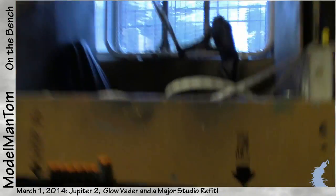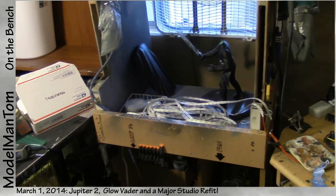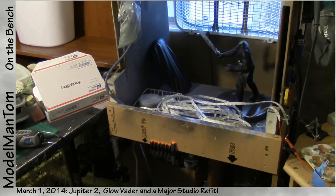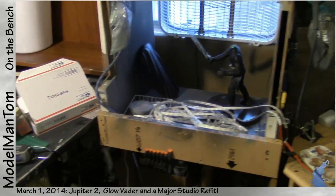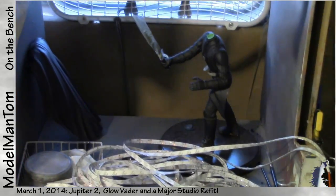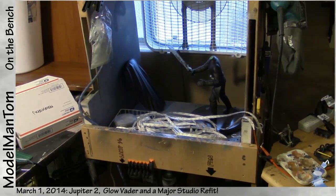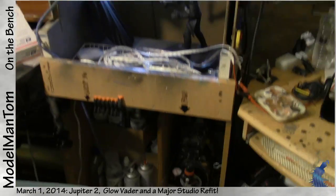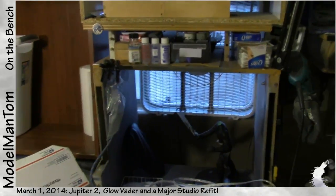The only other minor change down here is the compressor now has a little shelf on top, which helps organize things a little better. I'm contemplating a new painting booth — I don't quite know how that's going to work out yet, but it will require a $120 outboard fan motor assembly. At that point I can put the paint booth anywhere I want. This one was designed for my last apartment where the window was that low, so it's never been ideal. Building an entirely new paint booth, it'll be modular — I'll be able to use the same base stand and pile stuff on top, so it will be good.